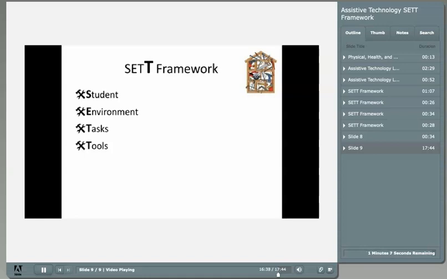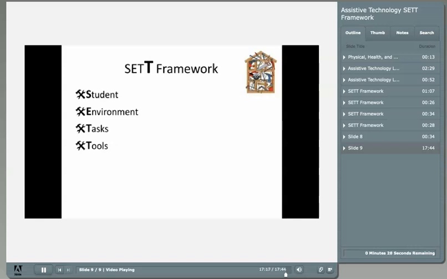And finally, the biggest question we get from school systems is, how are we going to fund this tool? Remember, lots of tools are free, so that does take off some of the burden. But sometimes there are specific tools that do have to be purchased. These tools may be able to be funded through medical insurance, especially if it's a communication device or a mobility device. If a student is old enough and the tool helps them with becoming employed, vocational rehabilitation may be able to help. Many organizations offer grants to families in order to get a tool for a student that needs it at home so they can use it at home.